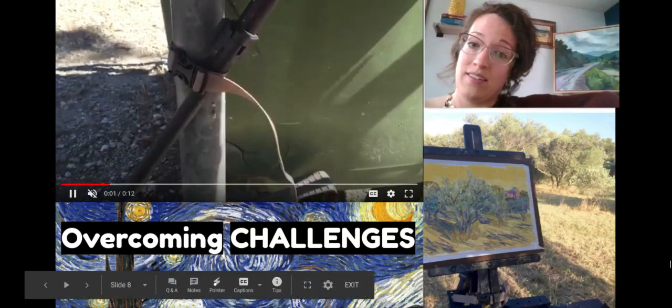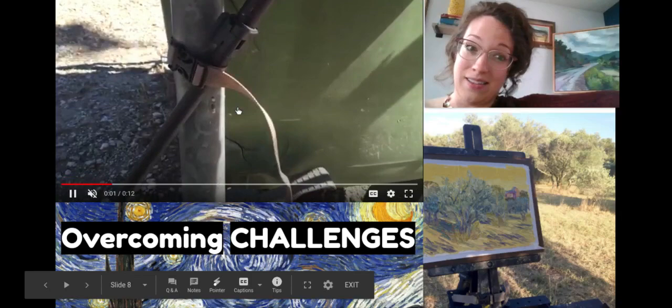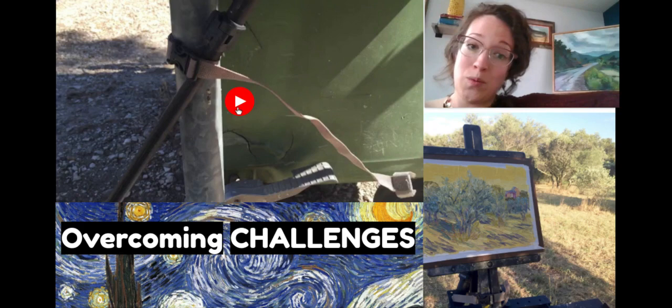The weather was so hot and so very windy. My easel fell over on me three different times, my painting fell in the dirt, and bugs got stuck in the paint. I had to paint quickly so I didn't have to stay in the sun too long, and I had to strap my easel to hard surfaces so it wouldn't fall over. That made me think that maybe that's why he painted so quickly — he could paint one or two paintings in a day and he used very windy brushstrokes.